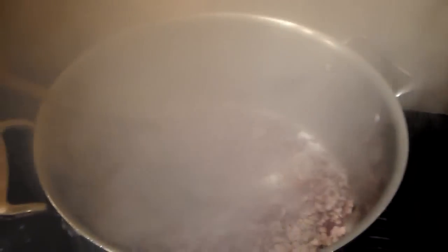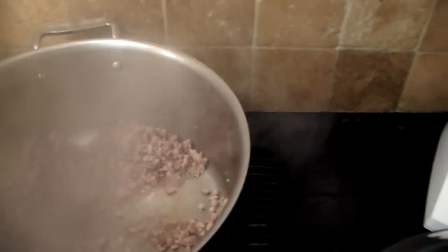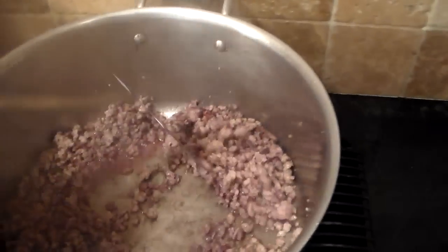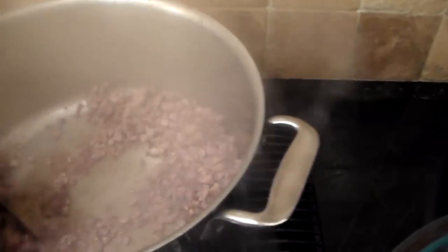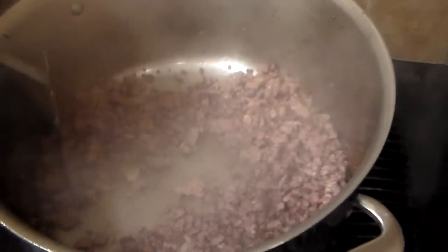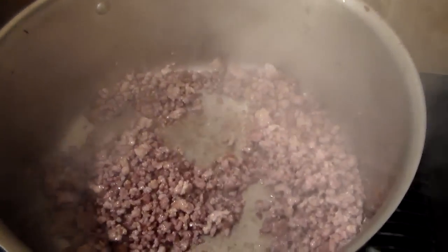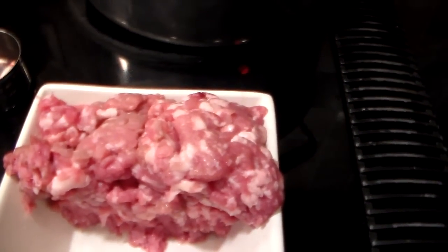Whew. It smells so good. We're just going to deglaze some of that steam in there so you can see what's going on in here. And then I'm going to take this lovely meat and I'm going to put it in the bowl here. And then we're going to finish with our second pound of veal and pork.